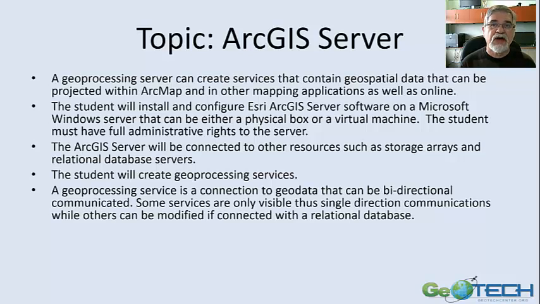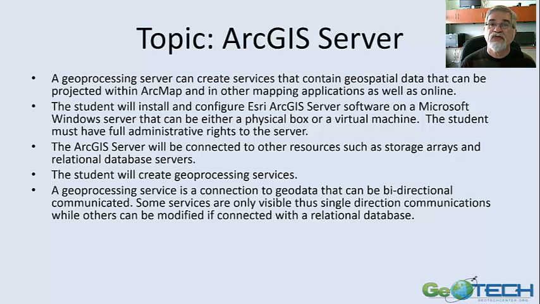You want to be careful not to overload a relational database with too much information. Only information that is going to be changed should be on your relational database. All other information should be in your storage array. So a base layer of roads, you're not going to modify the roads, that should be on your storage array. Information that you're going to modify, such as where people live, that would be a file that would be on your relational database. So there is a difference on what you put there.